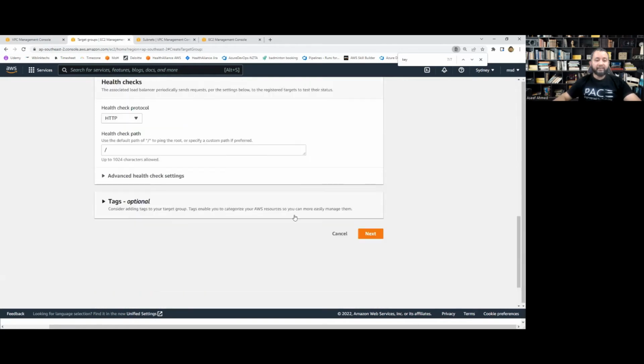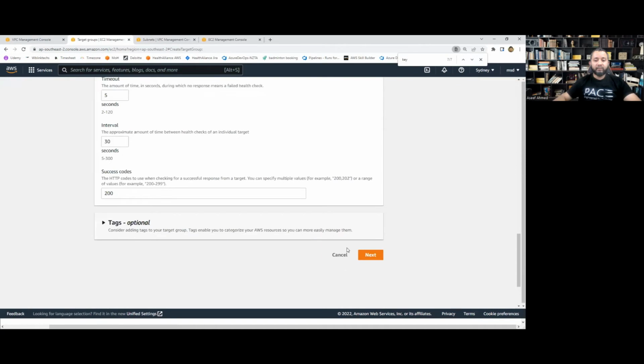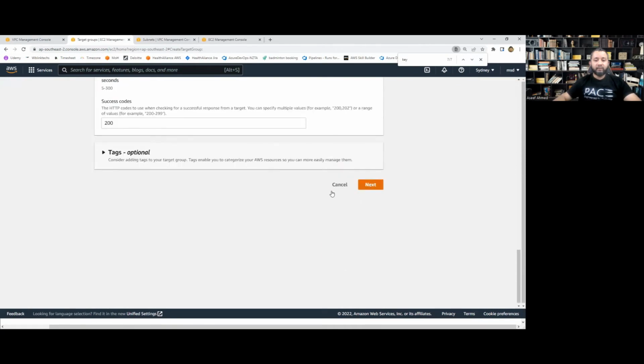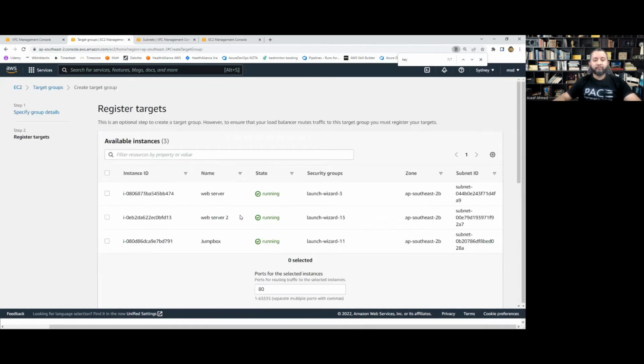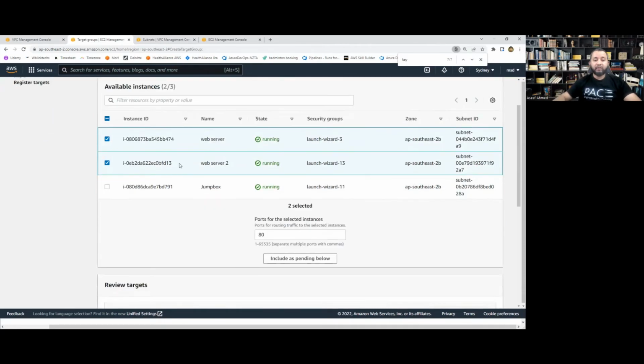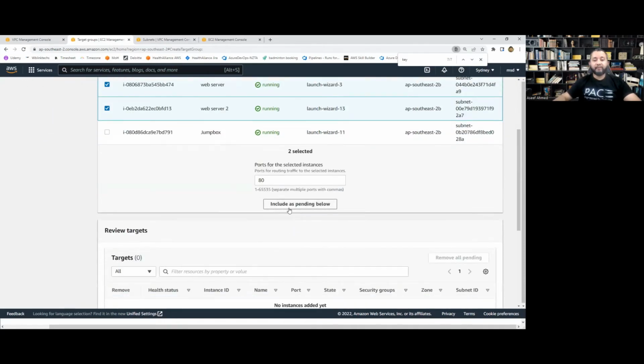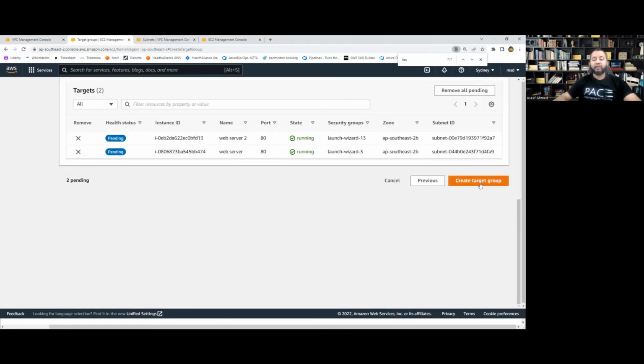Leave everything as it is. All right. Next. In the next step, I will choose the servers that should belong to the load balancer. These are the two servers that will belong to the load balancer. Then I will select the servers and press this button, include as pending below, and then create the target group.